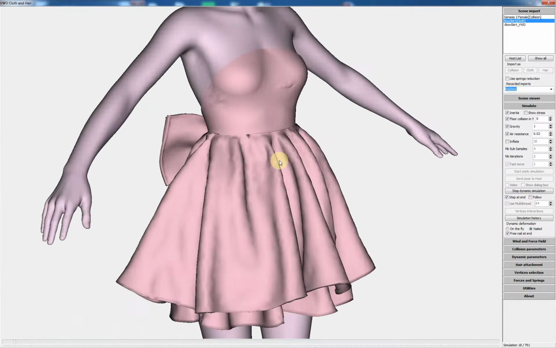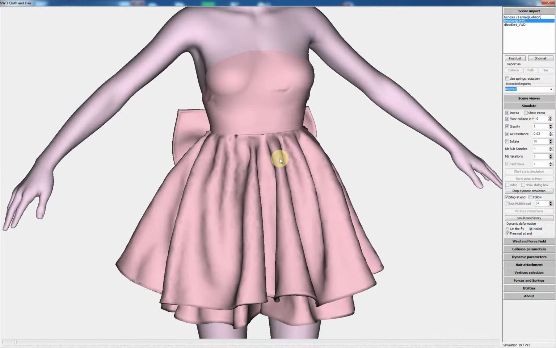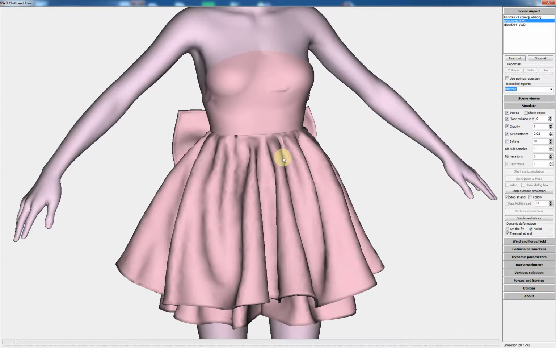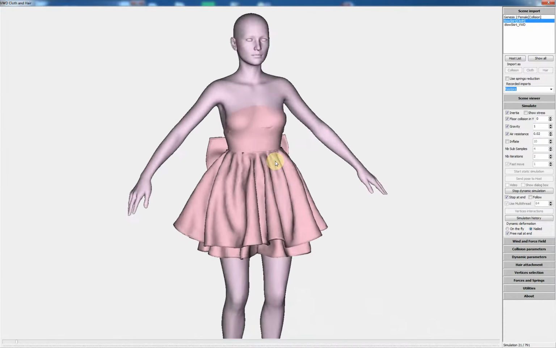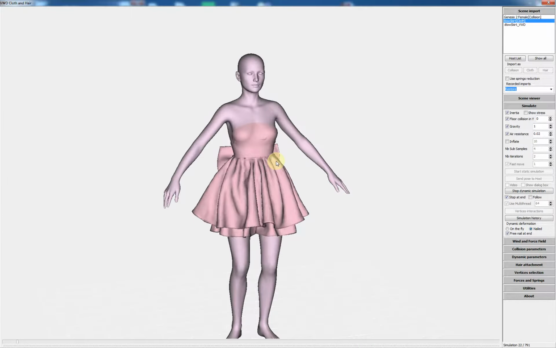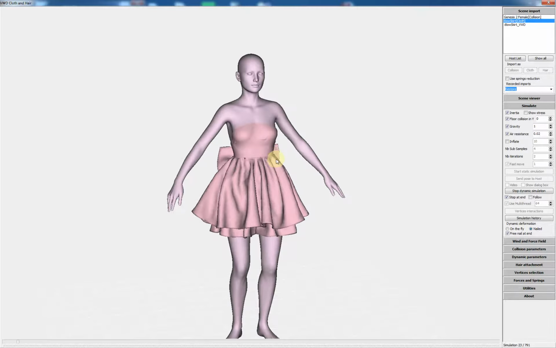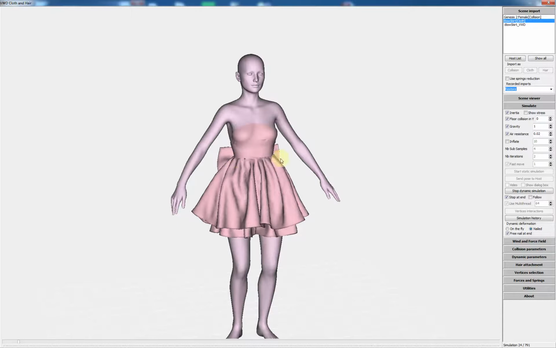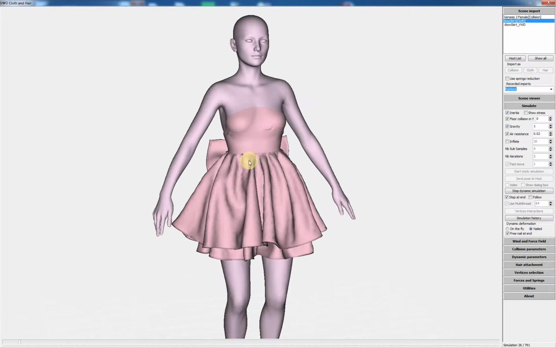There is a default that normally should be more visible. But when I select the vertices near the hip, some of these vertices are part of the collision on the character, it is visible here.